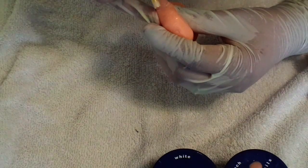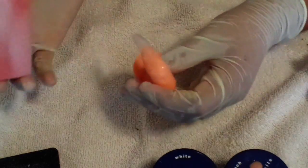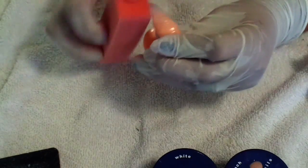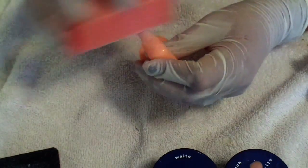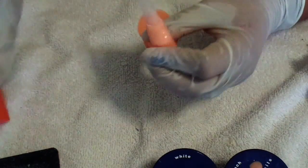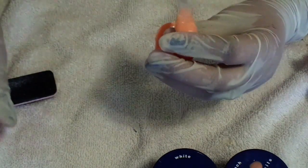Now working with this is different from actually filing somebody's nail. And then the best part is going over and buffing. This is just going to really smooth everything out. It's going to smooth those edges out, the sides. It's just going to bring the whole nail together. So we'll go in and do that. Okay. There is a little piece right here that is a little, okay, do that, alright.